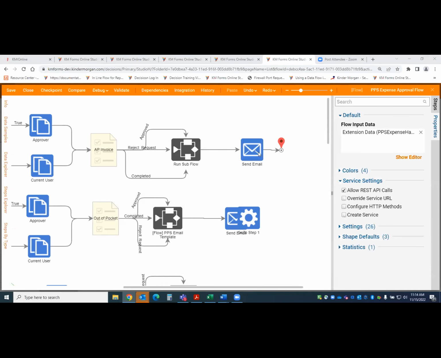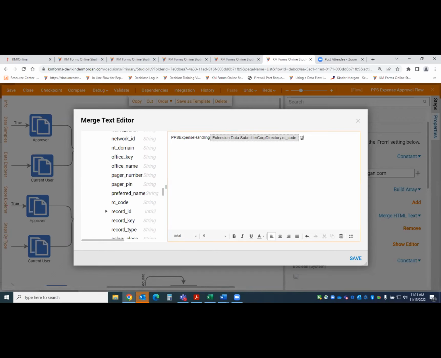Then I went to the extension data. I have the whole submitter information in here. So I went to submitter and then added the RC code, which is the ID, and then I added at gmail.com.